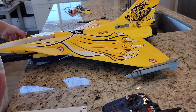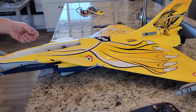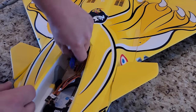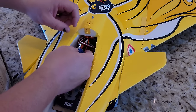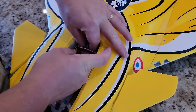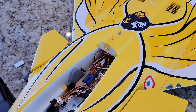Now, this is not a spatially aware receiver because the Reflex V2 is actually gonna be aware of its position. It's spatially aware, okay. So if you're gonna use the 8220T, which you wouldn't, you would just use probably a 6-channel DSMX compatible receiver.